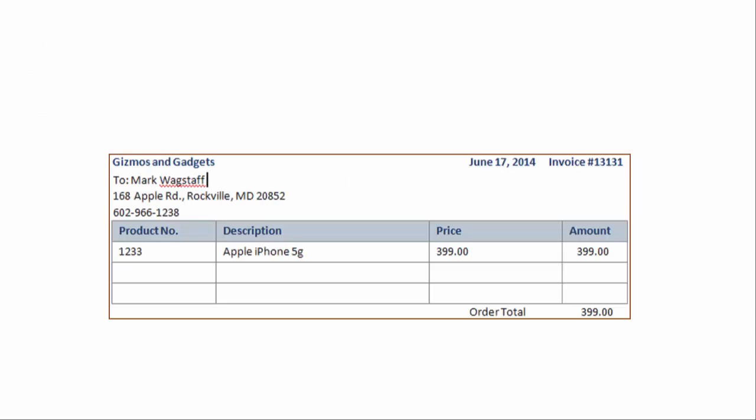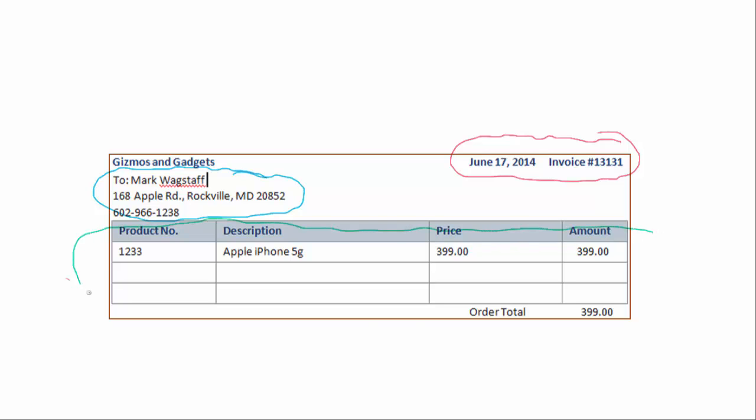So first, let's take a look at a typical invoice form we might send out to one of our customers. Well, the first thing to look at is, okay, we've got some invoice information. We've got the date, we've got the invoice number, all that information. We also have information about our customer. And finally, we've got information about what is being ordered in this invoice.